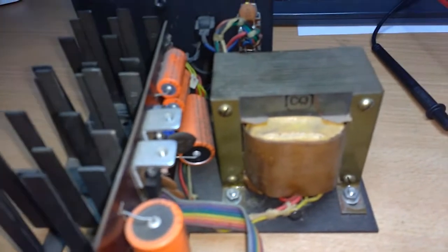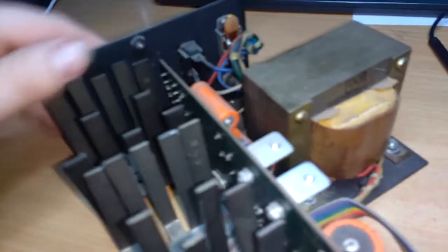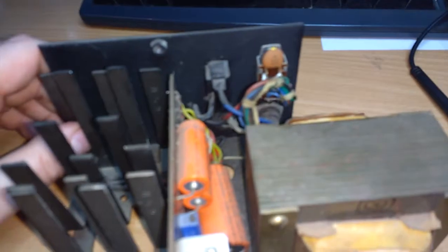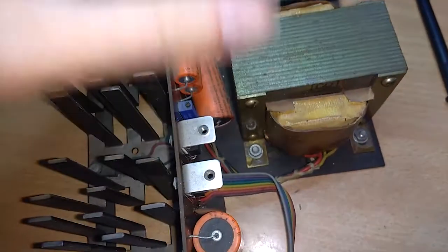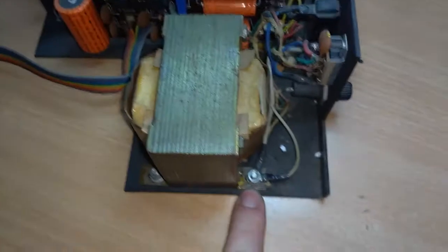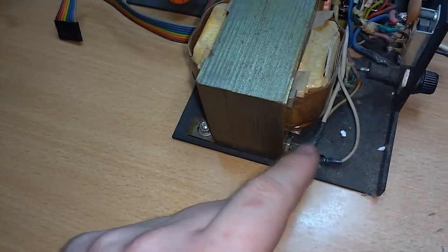So yeah, I have to figure out what's white, what's red, and what's black. So I'll now go and look it up on the internet. I guess the red and the black wire are hot wires, and the white one is neutral, according to the internet. But if you look here, the white wire is connected to the base of the transformer, so it's pretty certain that it's a ground wire, a neutral.